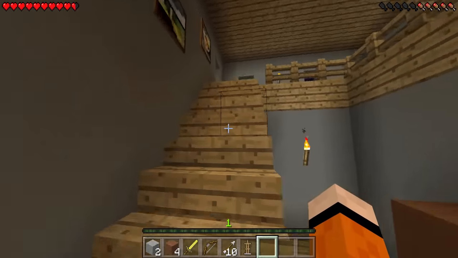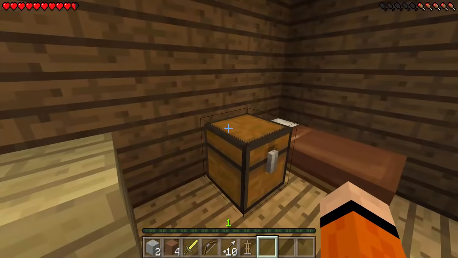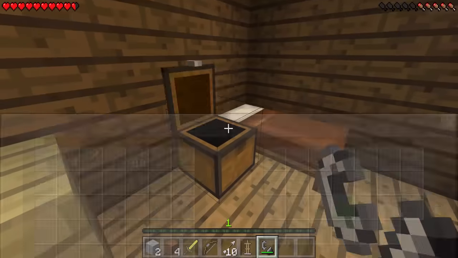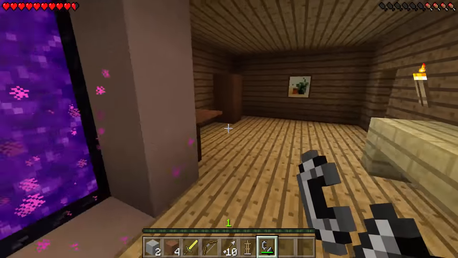Wait, I have an idea. My portal. It should still be there, right? Yes, my portal's still here. And we have the flint and steel. I'm actually so glad my portal is still here, guys. All right, so that means we can go back.